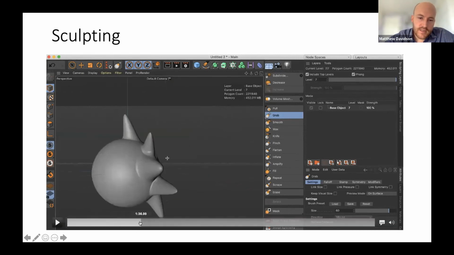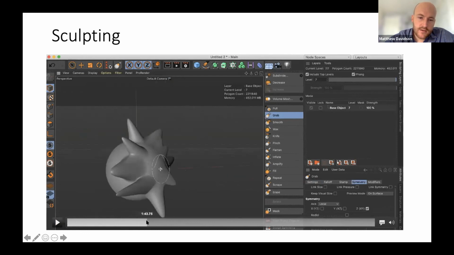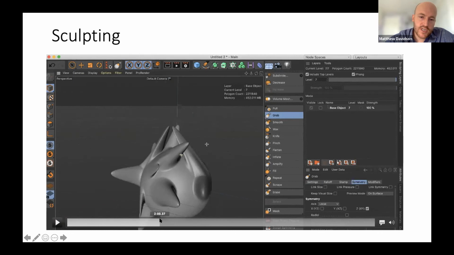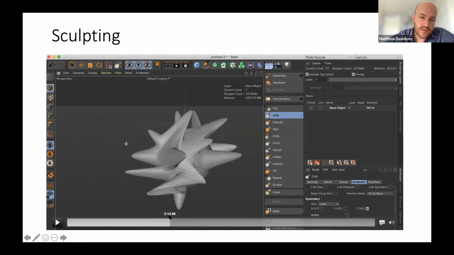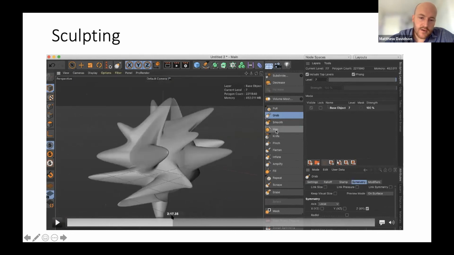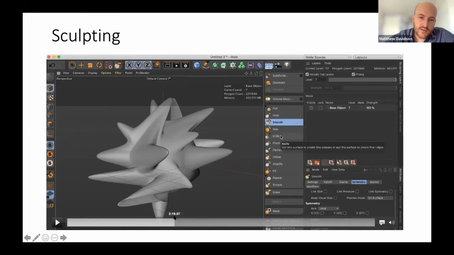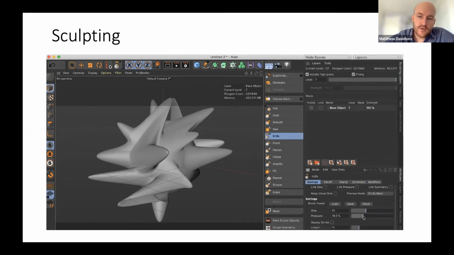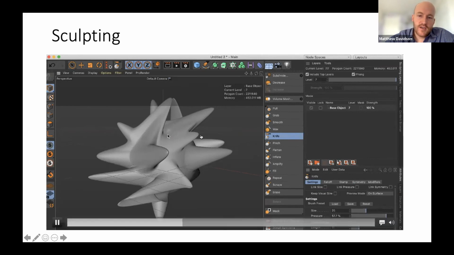So I'll just speed that up. We can add symmetry so that the cell becomes more symmetric with its projections. Maybe these are filopodia or something interesting like that. Or maybe this is a plant cell, who knows? Definitely don't know enough about plants to be saying that, but oh well.